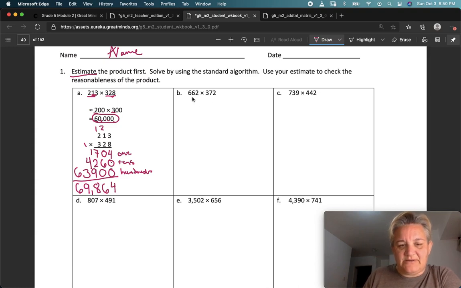Here I'm going to round to the nearest hundreds, but this time I'm going to round up. So my estimate is going to be much higher than the actual number. Okay, so I'm going to round that to 700. And this to 400. And 7 times 4 is 28 with 1, 2, 3, 4 zeros. Okay, so 280,000, but remember I rounded up, so my actual answer is probably going to be less than that number, right? So let me stack my numbers.